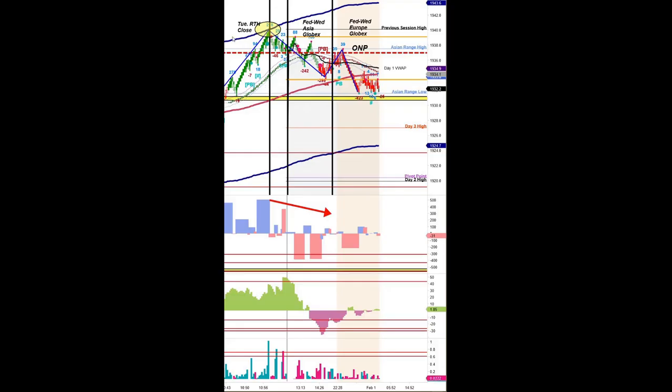All right, the Renko. You see how we closed with this yellow circle right here on the Tuesday close. Again, it was a total trend, and we've seen this on the last day of January, right? So these were the games we're talking about, going right to the upper Keltner. We open Asia Globex, we're flagging down, and here we are in Europe. We have a pivot over the overnight pivot, and then we're down.